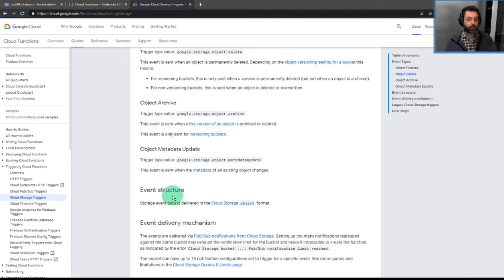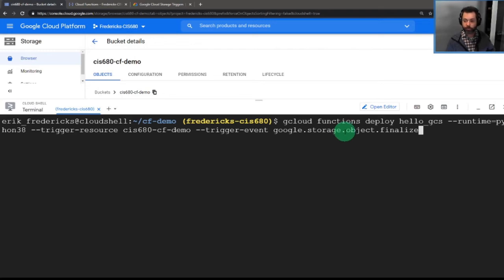So let's set our trigger event, and that's our deployment. Gcloud functions deploy, function name, which runtime. Again, we could use any of the available runtimes, Python 3.9, Python 2.7, if that's still supported at the time that you're watching this. Node, Go, whatever cloud function language you want.